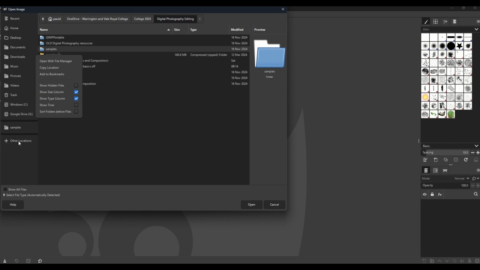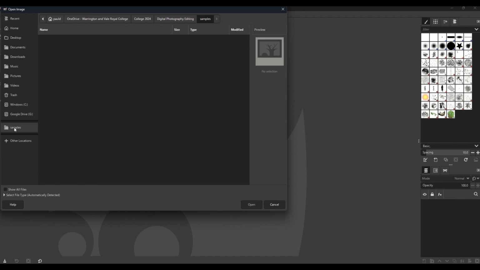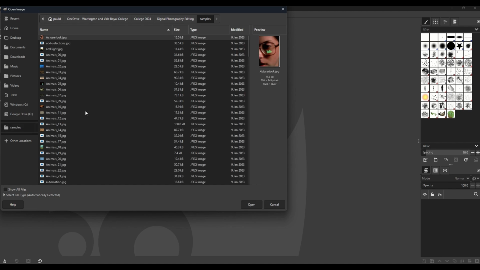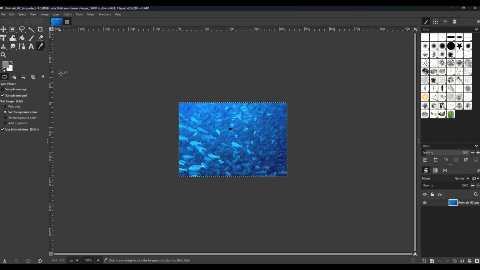There's even a little thing here to say add locations, so add more bookmarks. So in future, when I go to it, all I need to do is click there. And if it's the only bookmark, it will automatically go to it anyway. So there are all the sample files we use on the course. What we're going to do is start off by just playing around with some of the basic tools. I'm going to suggest we load animals too, so I'm going to double click on that.